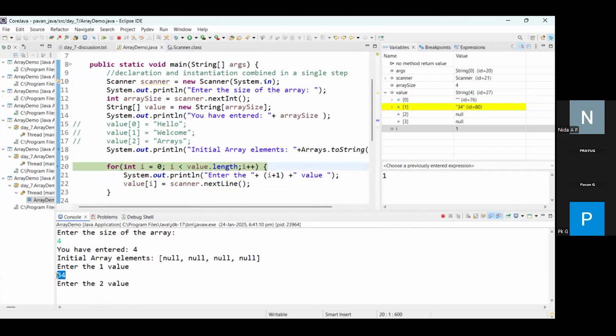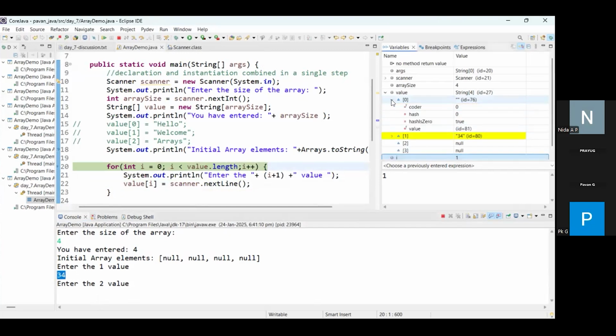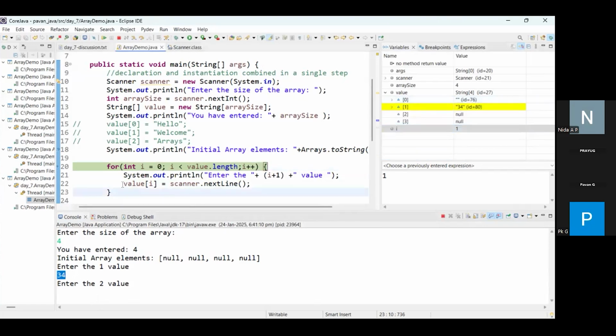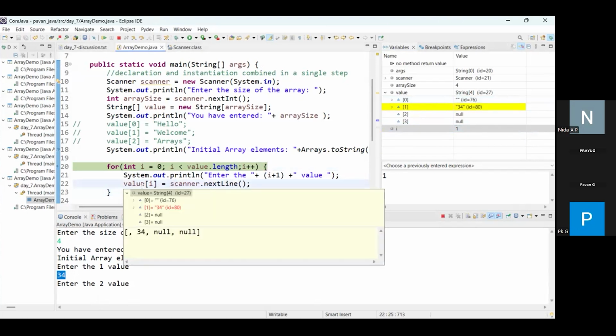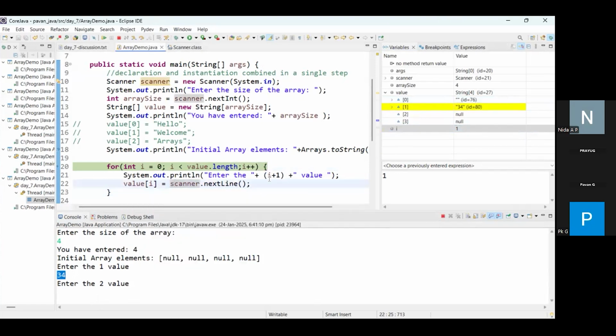Coming over here, though I entered 34, it is checking for the 1, which means it is not covering. So what I think is, the first value it is giving to the second value, if I'm not wrong. Yeah, that is it. So now value of i, but here we are mentioning it as 0, right?